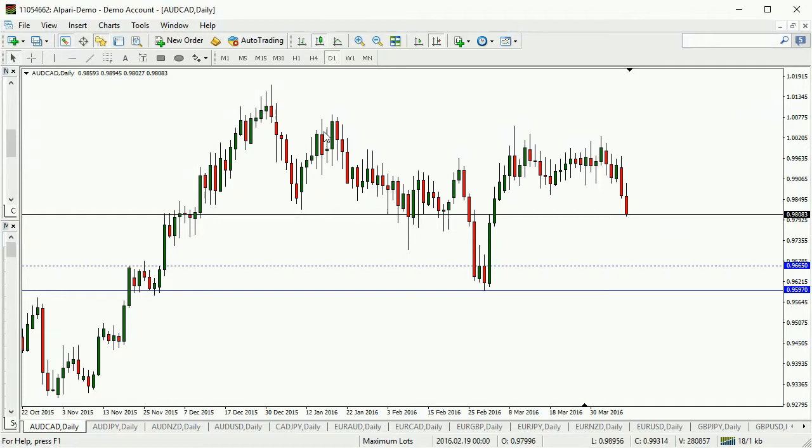We've got red candles so far. A little bit of a distance to go yet. We've got just over 140 odd pips until we get back here. So if price continues to descend with red candles only, I'll be interested to see if we get a bounce. If not, if we look below, there's a bit of room before we get to demand for the down. So we could have longs on a bounce or maybe shorts if this gets engulfed and we can trade down through. So that's AUDCAD there on the daily chart.